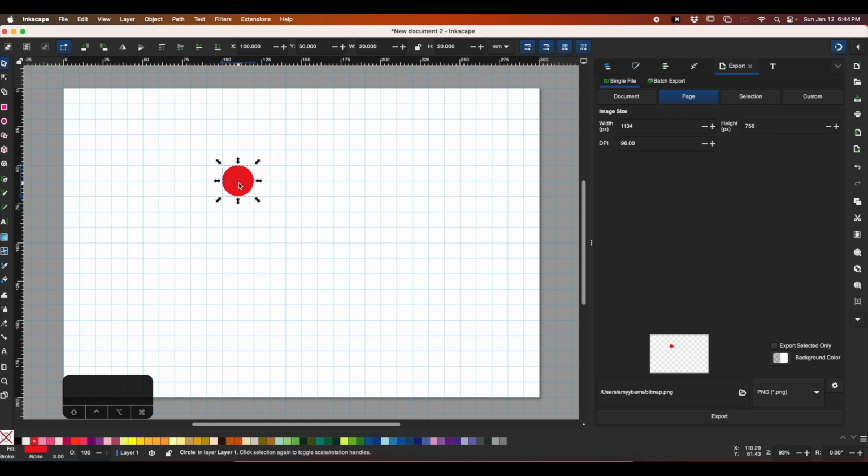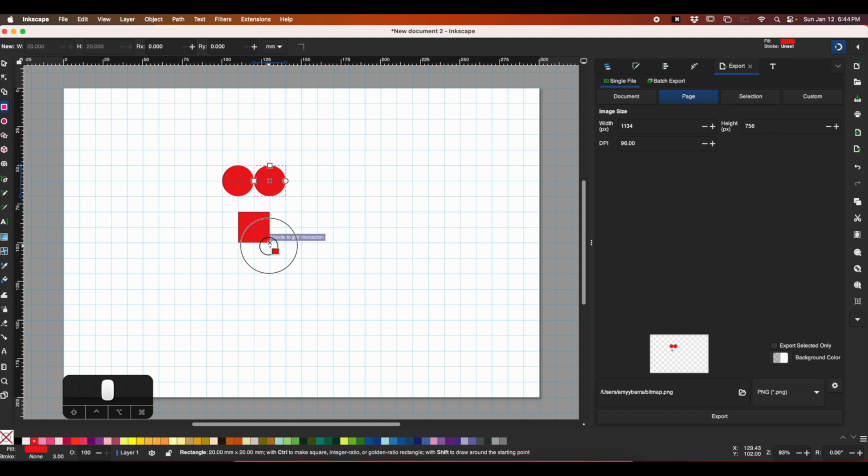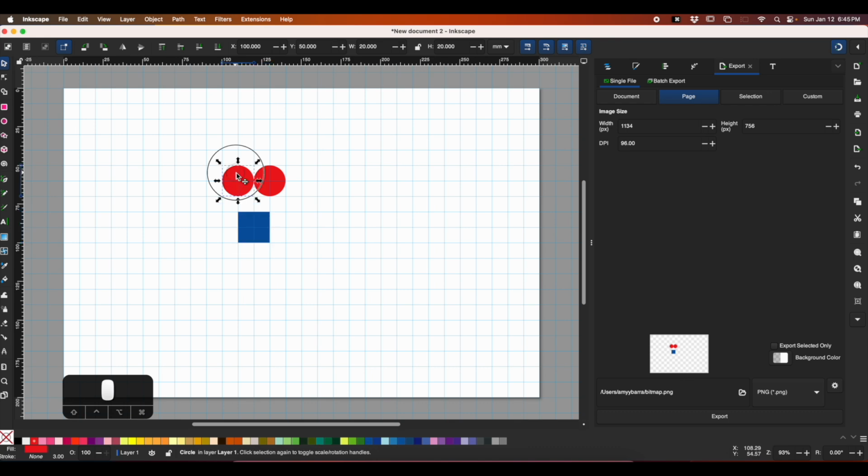So I'm gonna then duplicate that by pressing Ctrl D, and I'm gonna drag one over. Then I'm gonna grab my rectangle tool, and I'm gonna let it snap, and I'm gonna draw a 20 by 20 millimeter square. And I'm just gonna fill that with blue so you can see what's going on. Then I'm gonna drag my circle right next to it and on top. And so it's halfway filled in, but it will snap to these other grid lines. So that's basically my heart shape.